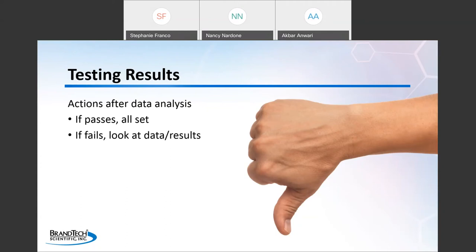So before analyzing the data from your calibration, you need to determine which specifications the instrument is really being tested against: the manufacturer's specifications, ISO 8655 standards, or the end user's own specifications. And especially if testing in a standard lab environment and not a controlled testing facility, it's acceptable and quite normal to expand the standard error limits up to double the ISO standards, since the testing is not being performed in a controlled environment. So let's consider some different possible fail outcomes.